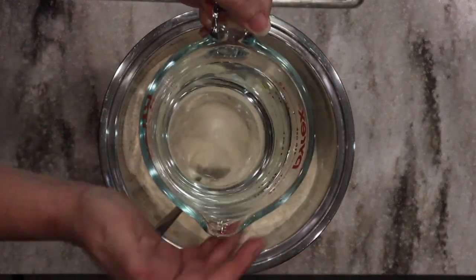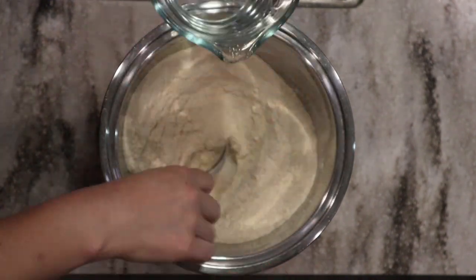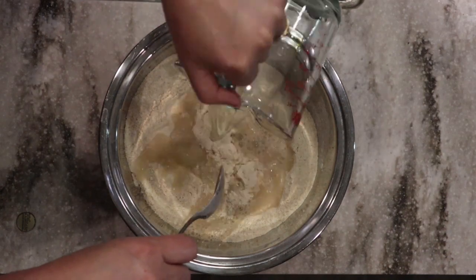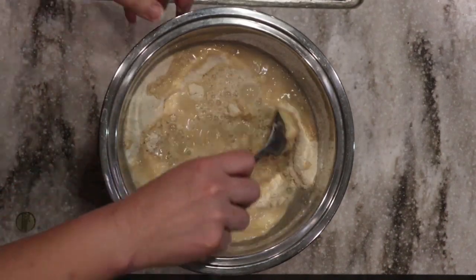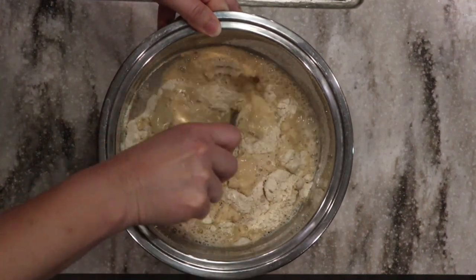So once we mix all the dry ingredients together, I'm going to get about 1.5 cups of warm water. I'm looking for about 90 to 110 degrees Fahrenheit and no warmer. We don't want to kill the yeast that we just put in there, so we want to make sure it is not too hot for us to put our finger in.